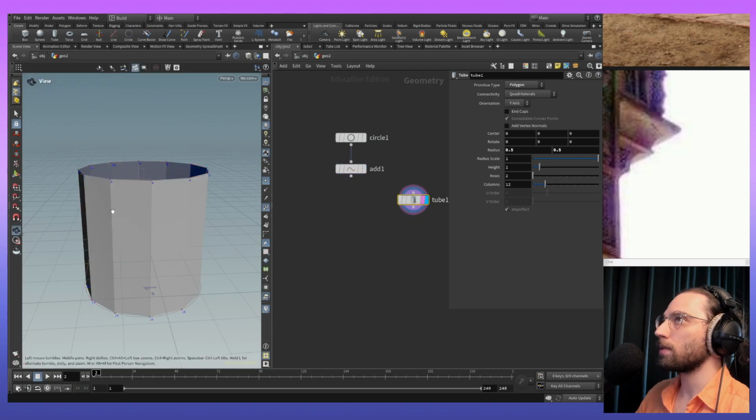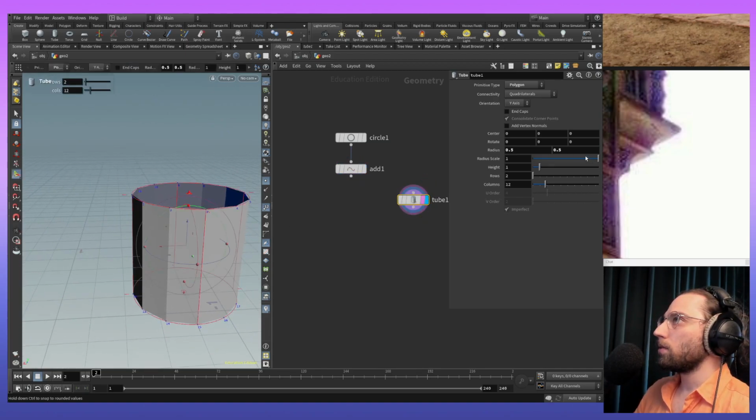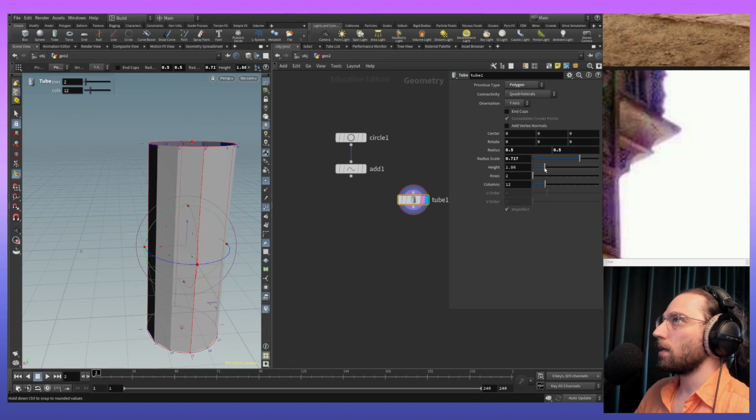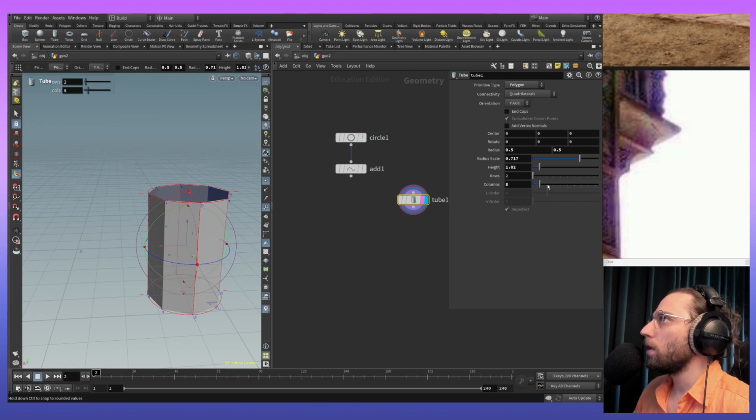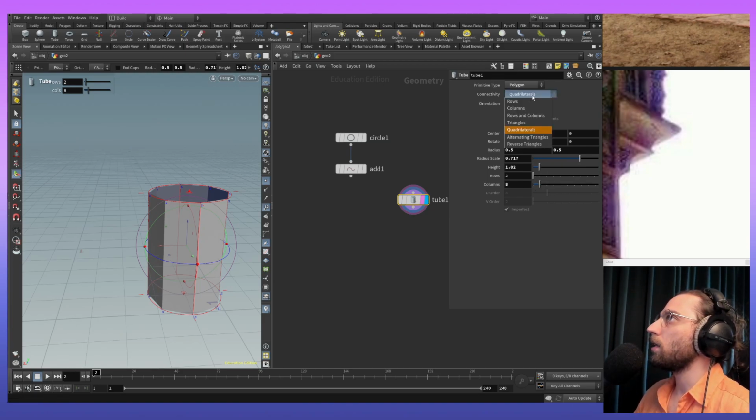Let's actually view it. We will need to just change a couple of things when it comes to its shape, end caps, or where to see that, how to change it. Polygon, okay. Triangles, whatever.